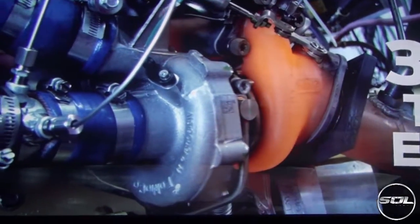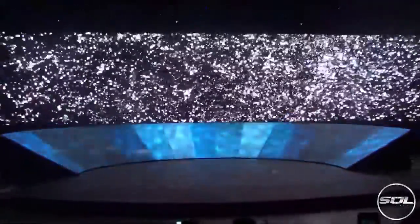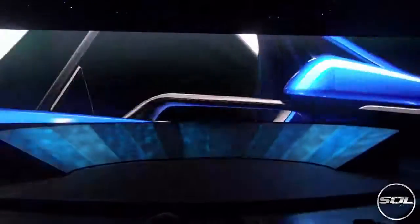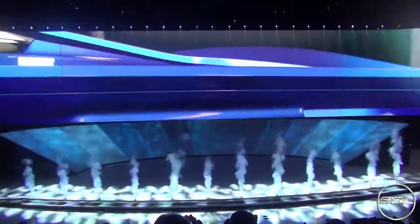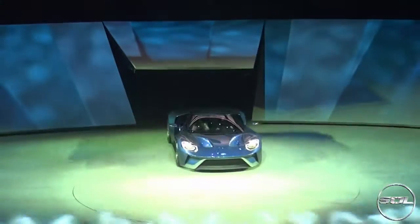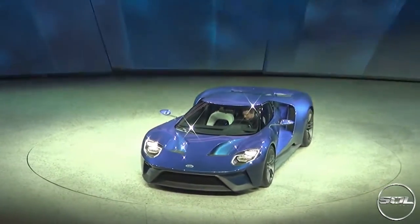I had no idea what this car was going to look like. I love the old Ford GT and all of this really excited me — I just could not believe that I was actually there. When I started seeing glimpses of the Ford GT I started to get really nervous. And here we go — this is the first time the world saw the brand new Ford GT. The dimensions are unbelievable. It shouldn't be a car; it should be like a rocket or something. It is so wide, it is so low. If there was one car that I would love to own in the next two to three years, it is this car.